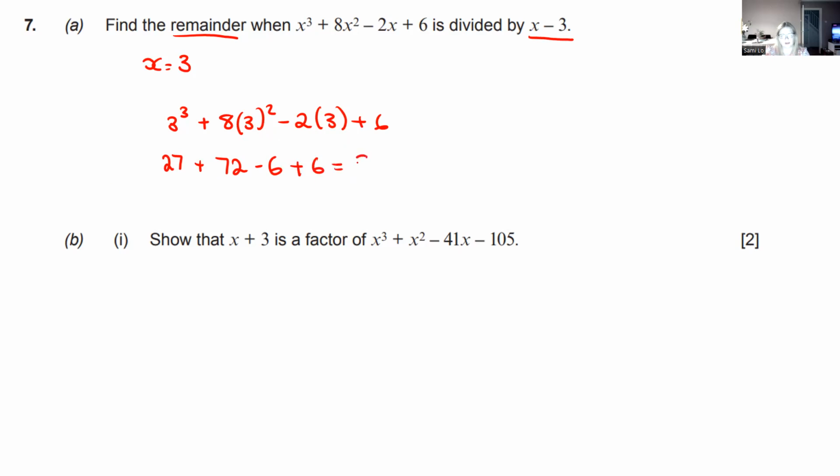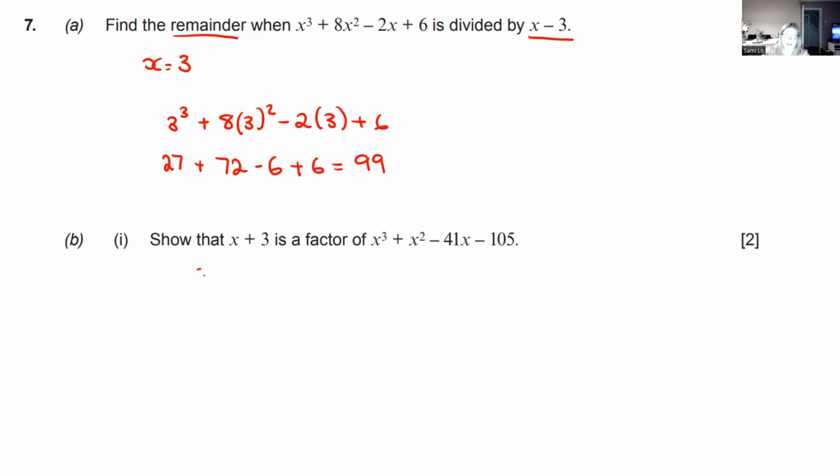Typing that all in, you should have had 99 when you work that out. You should get the same on a calculator, but this is something that you could do in your head. So I would preferably do both just to double check. And that's the end of that question. The next one, x plus 3 is a factor. So if it's a factor, it should be coming to 0. So a bit like when you have the quadratics, when you have your two brackets, they equal the sum to 0. So this should also give us 0.